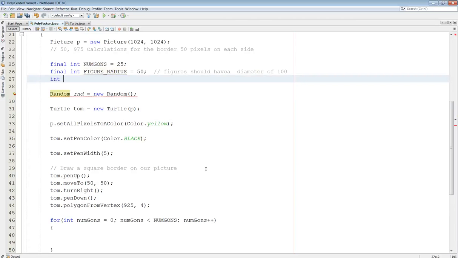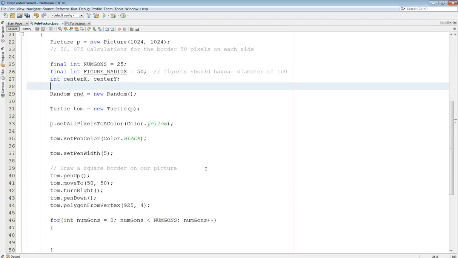So int center x, comma, center y. We don't need to initialize these here because they'll get initialized in the loop. And then I'm going to need a random color too, and I'll do that in the loop. Okay, all right, I think we're about ready to go.